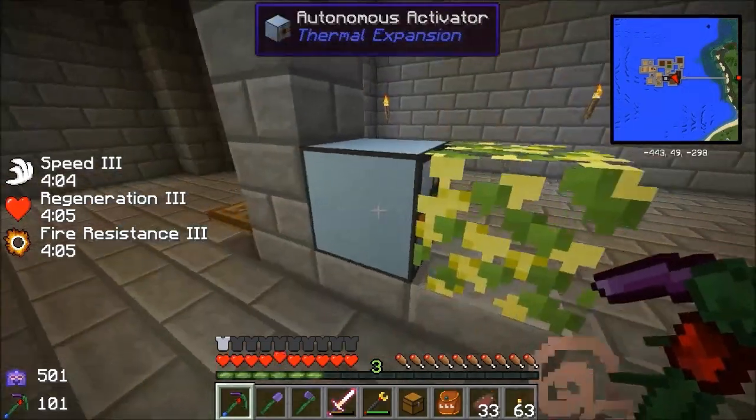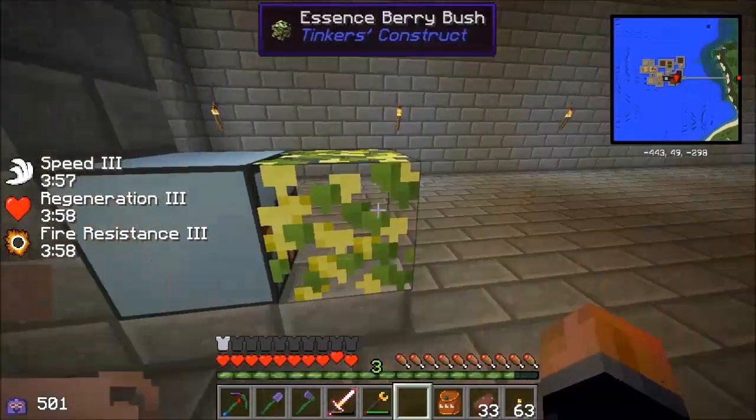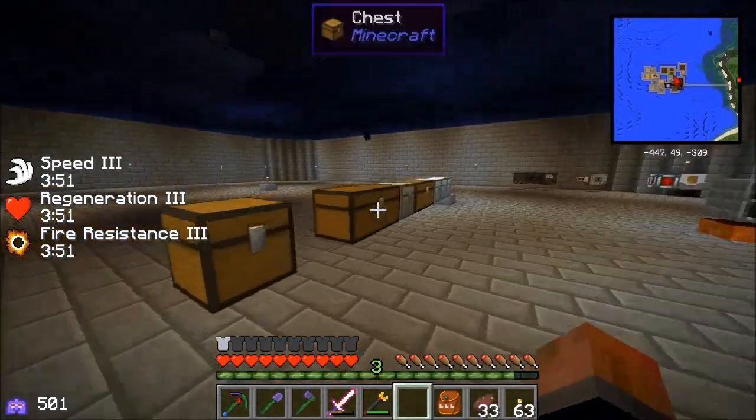Sweet. So that is going to, as you can see, start collecting my essence berries, which I can nom nom nom for XP. And as I find more of these berry bushes around the world, I'll expand this and eventually get a big wall. We'll have XP on tap, which is very nice.